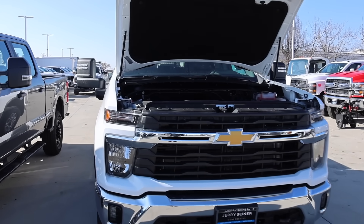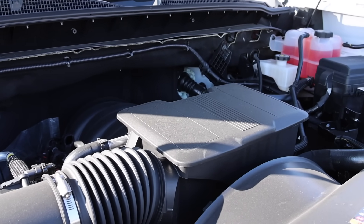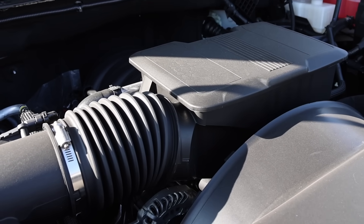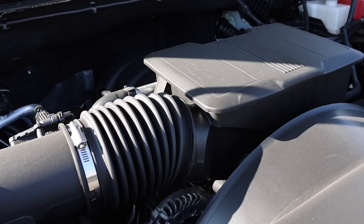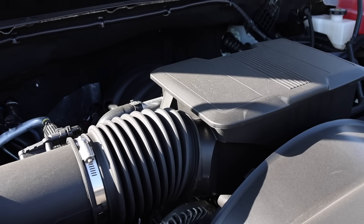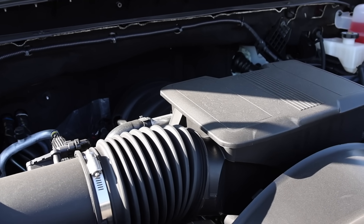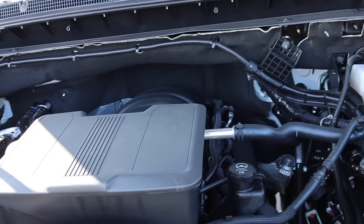This 6.6 liter engine was introduced back in 2020, which was a pretty big deal because Chevy takes a long time to do updates on their powertrains. I'm hoping they do something soon with this engine to stay relevant compared to the Ford. This is a cast iron block with nodular iron main caps. The cylinder heads are cast aluminum, and one thing I like about this engine is the crankshaft — it's forged steel. The camshaft is a billet steel material, so this is a pretty overbuilt engine. 401 horsepower comes on around 5,200 RPMs and 464 pound-feet of torque comes on around 4,000.